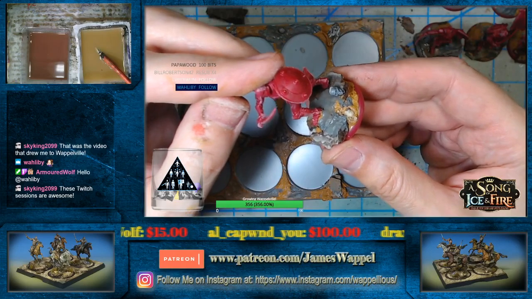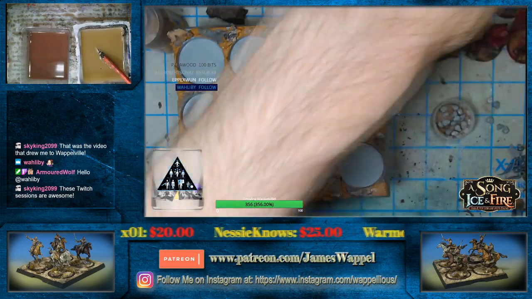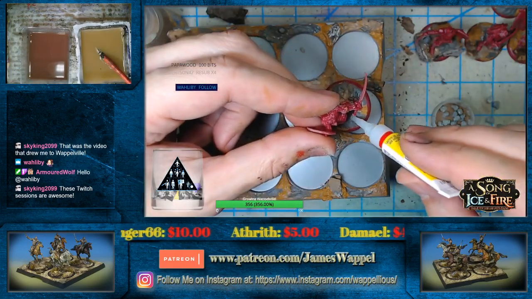So look at the nice little touch right there. That little extra skull. So Willie, how you doing? We're doing a little bit of basing here because, well, this has to be done anyways.